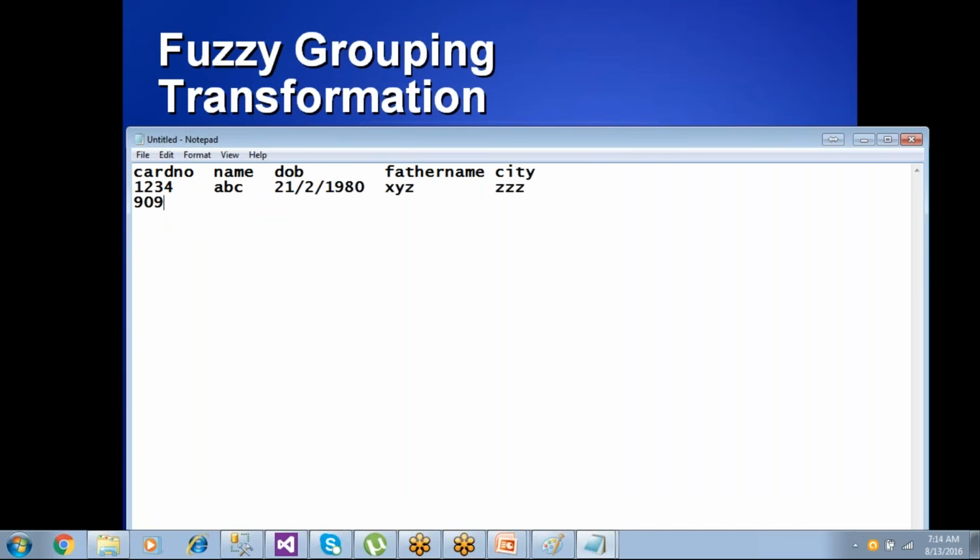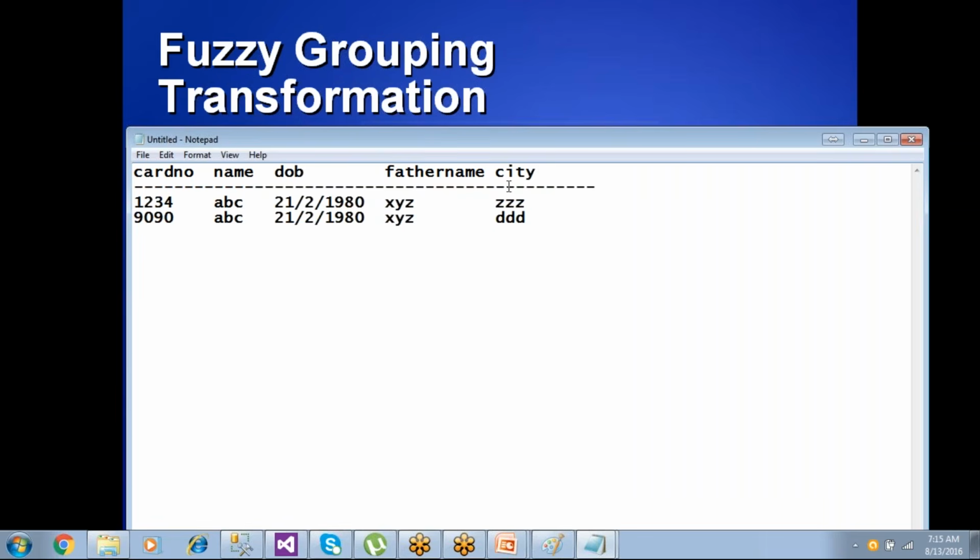Again you're trying to apply for the card. You got one more card, and your name cannot change, your date of birth also cannot change, and your father's name cannot change. Everything will be the same. But now you went to some city called DDD. Clear? So this is the data the government of the US or UK or India is storing for you. So they want to verify whether any duplicate cards have been issued to the same person.